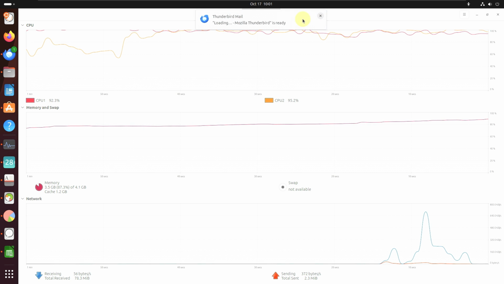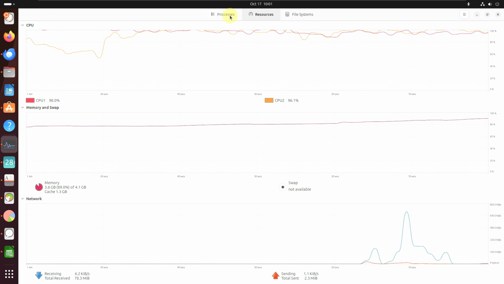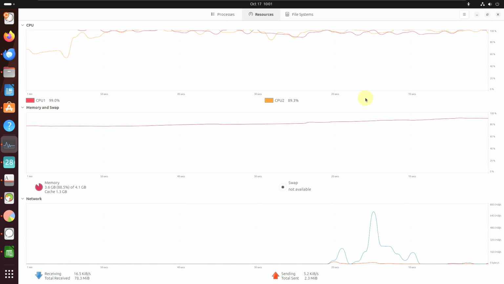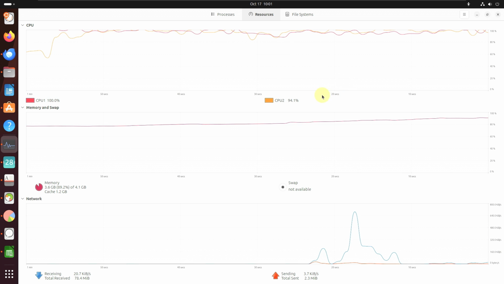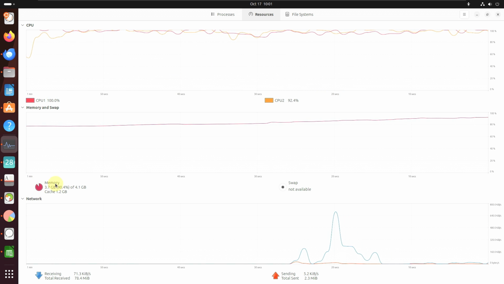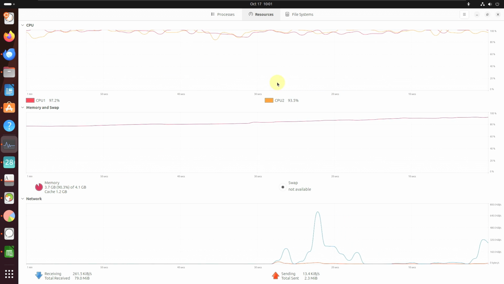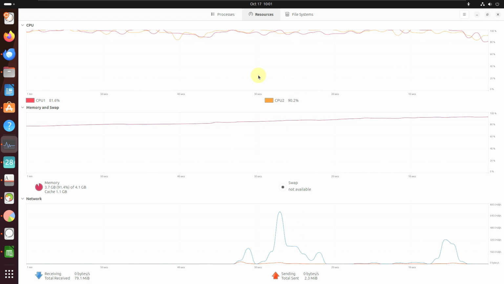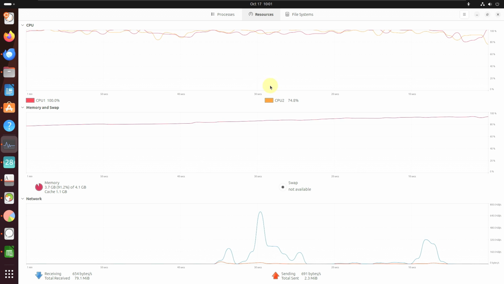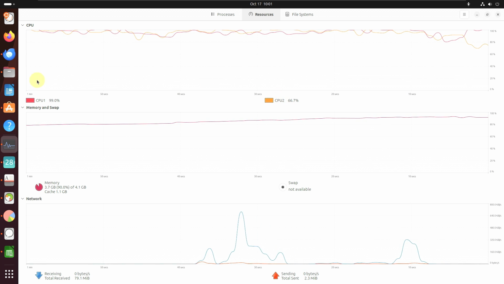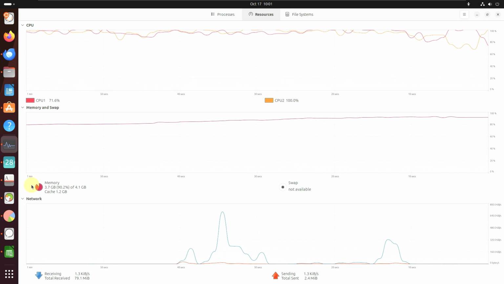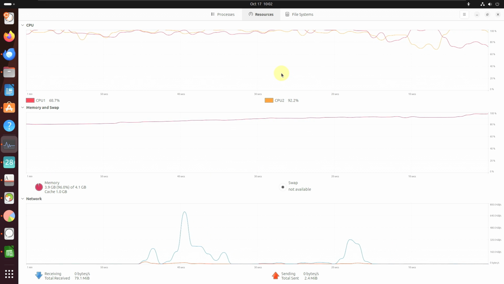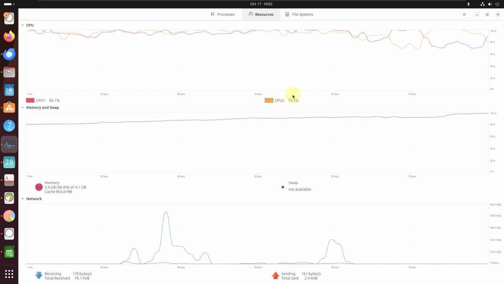Thunderbird is also already opened, so no problem. And we should be seeing our CPU going down any second maybe. RAM is almost 3.7 GB, as you can see. There is no difference in CPU, I guess. Usually it should go down when all the apps are opened, and RAM should be like that, but we don't see anything like that in the CPU. It's going slowly, as you can see.